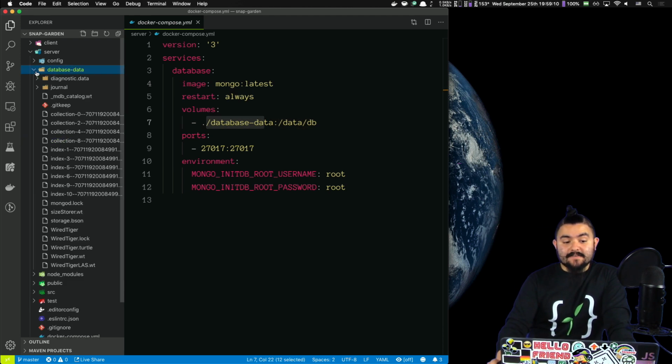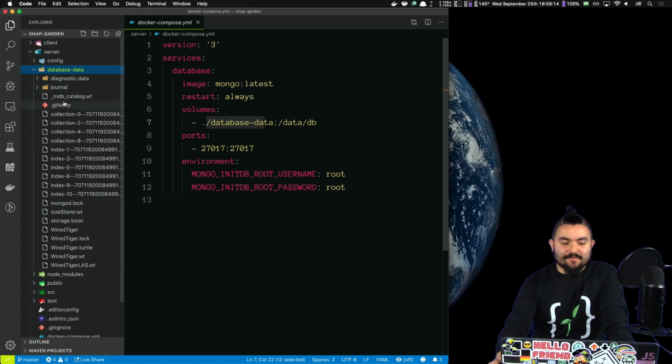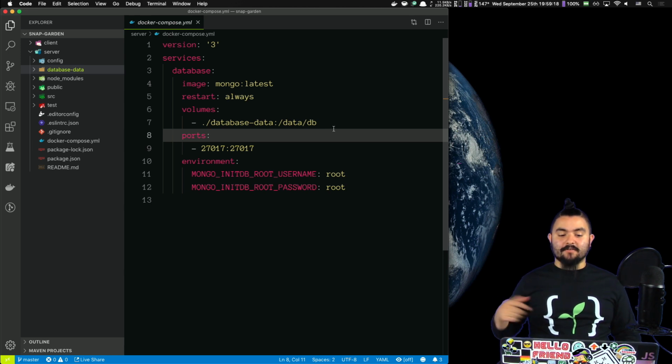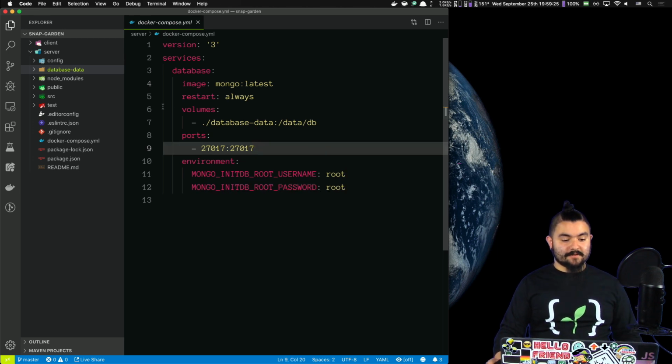And if I look inside of it, there should be a bunch of files. Yeah, because this is all of the files that the container generated, but it put them in here. And that way, if I ever kill the container and restart it, all of my data will still be there. We exposed the port so we could access it locally. And then we set up the username and password. Cool.